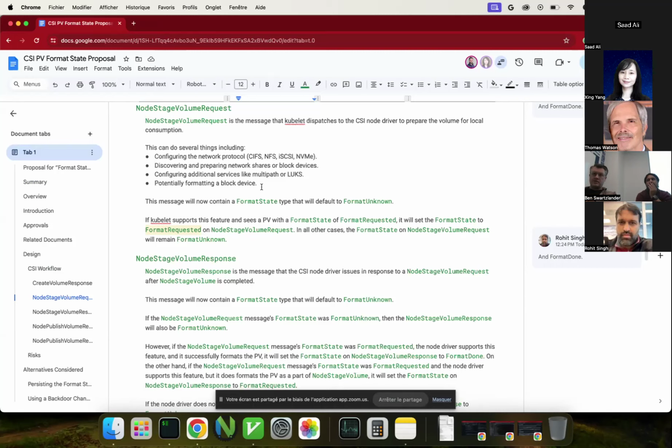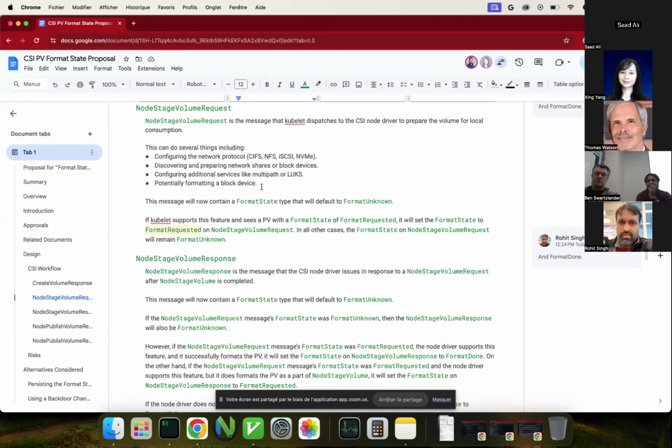Kubernetes will store it in the PV object and return it to you. And the published context works for one-way communication from controller to node, but the node has no way to pass the information back to the controller when the format has succeeded, to say, "I got all the way to the end of my format process, and I'm now returning success from node publish volume, and the workload is going to start writing data to it." There's no channel to communicate that fact back to the controller.